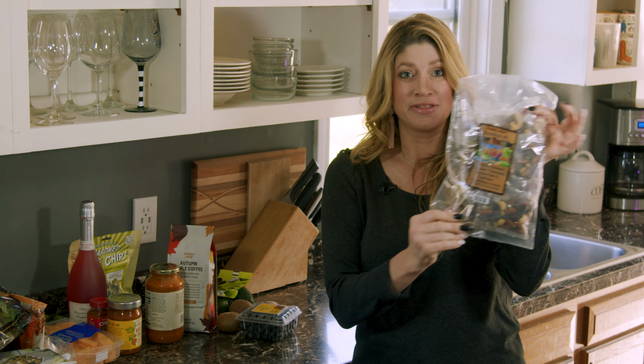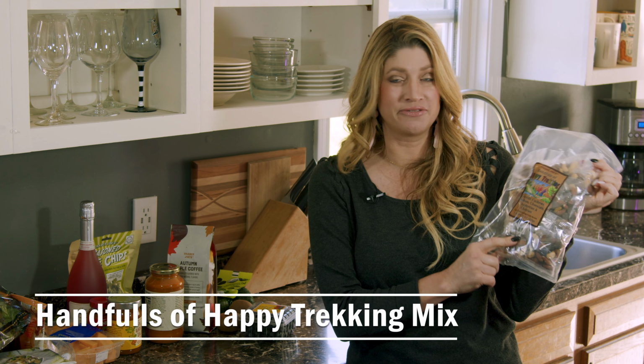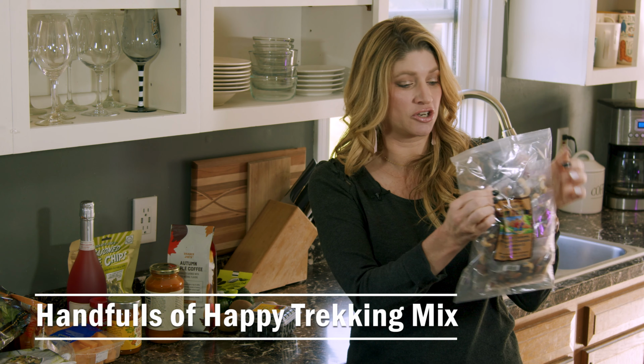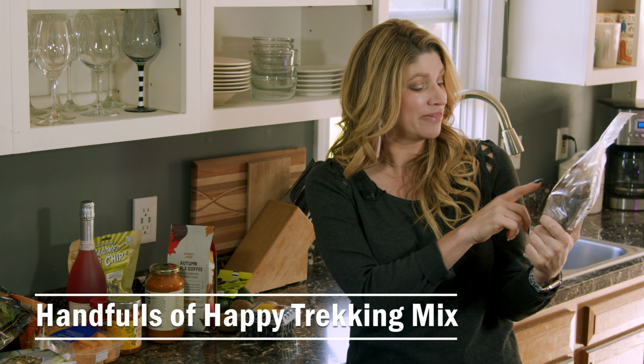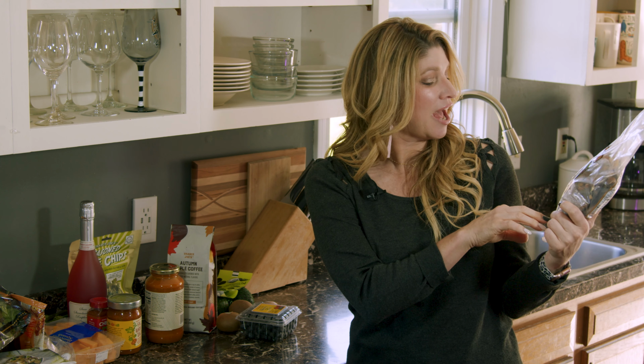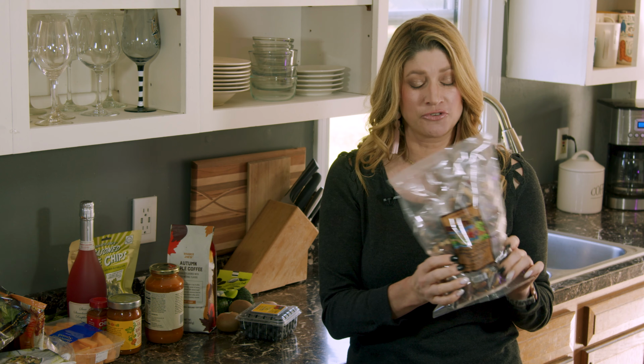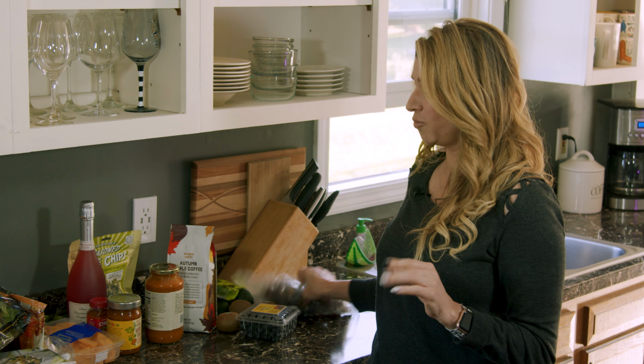It's great. Also got these, which are so great for school lunches. We give these to our kids in their school lunches. They're all individual packs and they've got the almonds, cashews, pistachios, little pieces of chocolate and cranberries and cherries. They love this stuff and it's really healthy and good for them. So that's such a win.